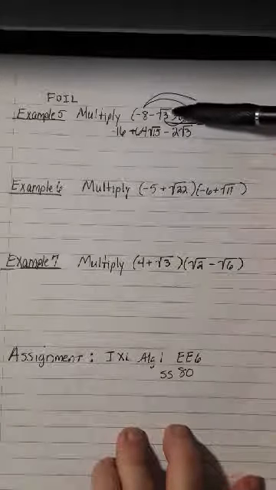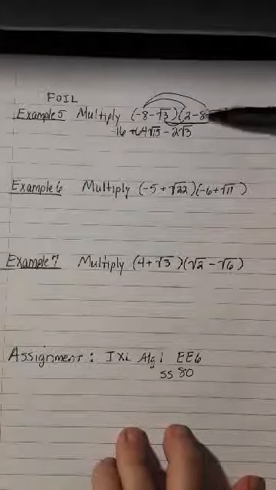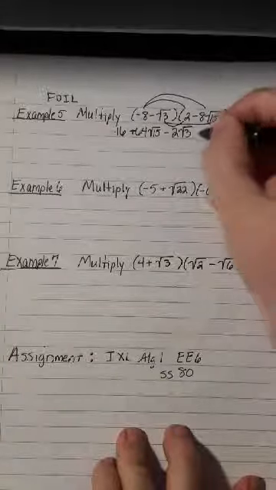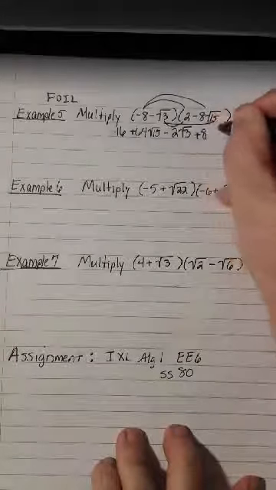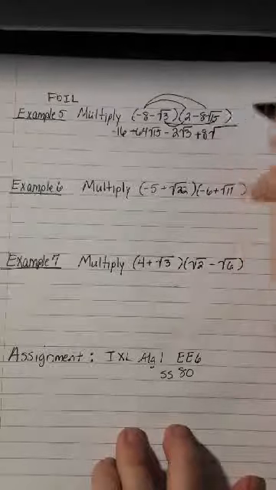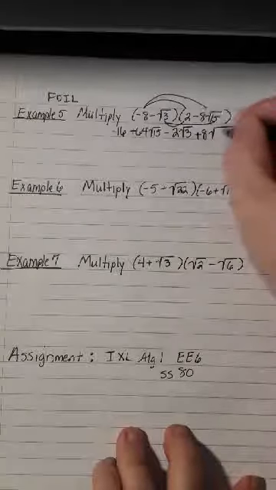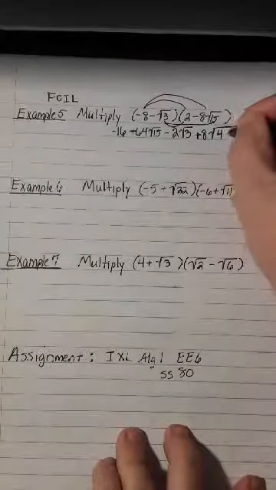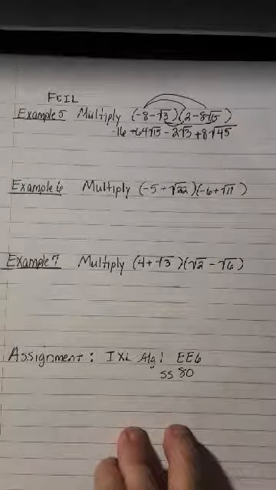Let's just look at it again. There's nothing in front of that radical to multiply by that 8. So, it's just going to be a plus 8 on the square root of 3 times 15, which is 45.